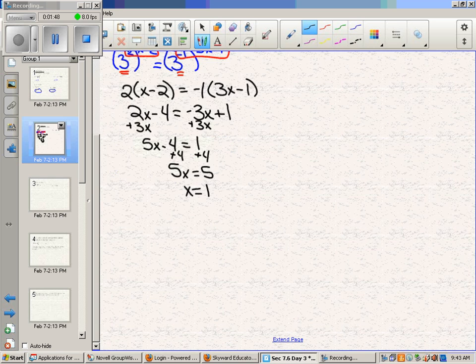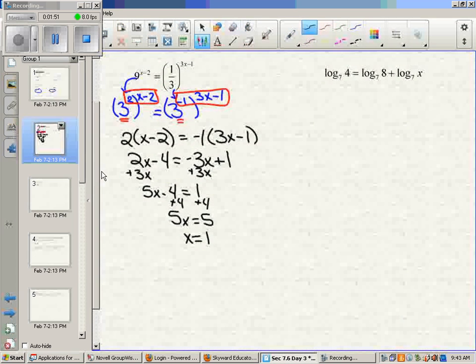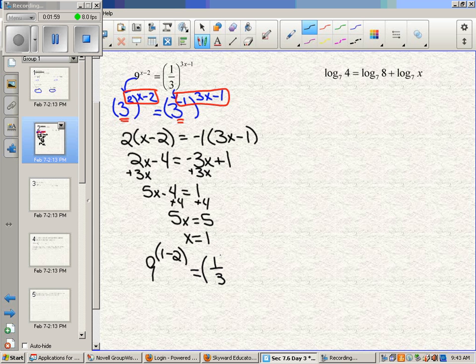Then when you plug it back in to do your check, make sure that when you put it in that power, you put parentheses around it unless you're going to do the mental math. On this one, personally, I would do mental math. I wouldn't take the time to type it into my calculator. But if you are typing it into your calculator, you got to have parentheses around that entire power. Otherwise, it won't take it to the entire power. Personally, I'd look at this and say this is 9 to the negative 1, or 1/9. This is 1/3 to the 3 minus 1, which is second, which is 1/9. That's faster to me than typing in my calculator.